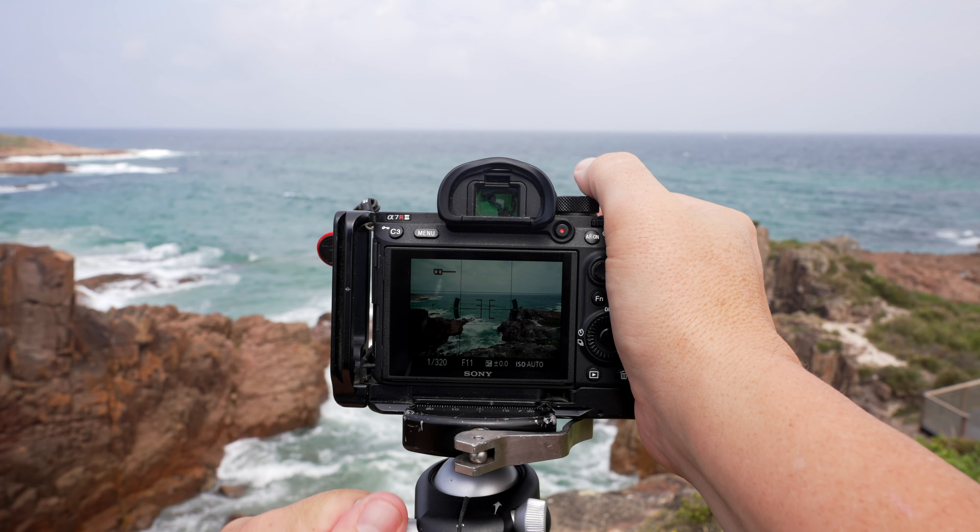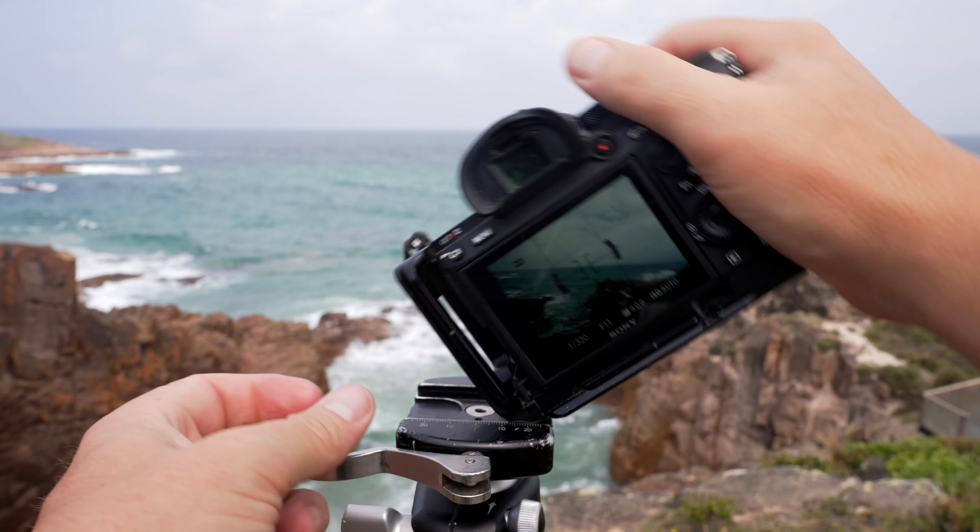My next tip is to lock your camera down on a tripod. This is really going to help keep things level throughout your scene and help you when you stitch things together in post-processing. Level out your tripod, turn the level on on the back of your camera, and level out your camera. I also recommend you turn the grid lines on in the back of the camera — that'll help you line the grid lines up with the horizon so when you're panning through the scene on the tripod, you can make sure everything's looking nice and straight. If you're going to be shooting a vertical panorama, have your camera in landscape orientation. And if you're going to be shooting a horizontal panorama, then have your camera in portrait orientation to shoot through the scene. That's just going to help keep things nice and level and make it easier to create your panorama.